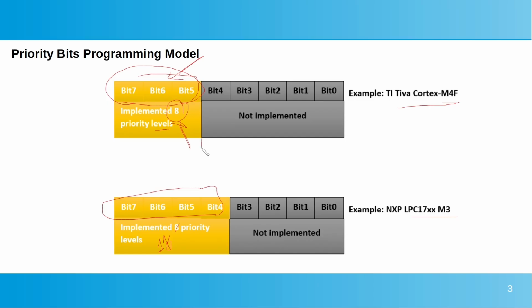Therefore, those 8 bits, part of this interrupt priority register, are not fully programmable. We'll have a part that is not implemented, and the other part will be implemented, defining how many priority levels are supported by our device. We need to recognize what is called the split point, separating the implemented priority bits from the bits that are not implemented. And we'll see how we can determine this split point.